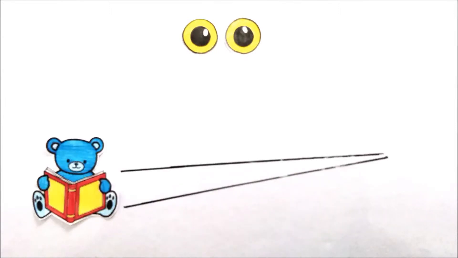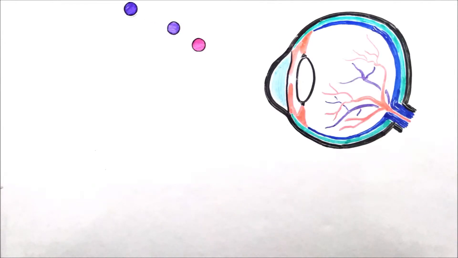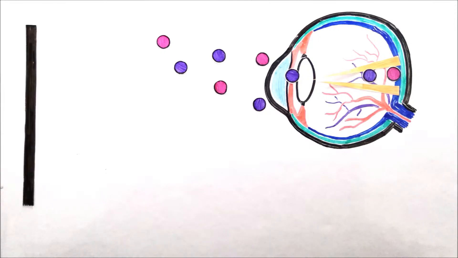First of all, let us know about the mechanism by which you see things. We all know that the light is made up of photons. And when these photons hit an object, they get reflected towards your eye. The lens present in your eyes focus the photons on retina.